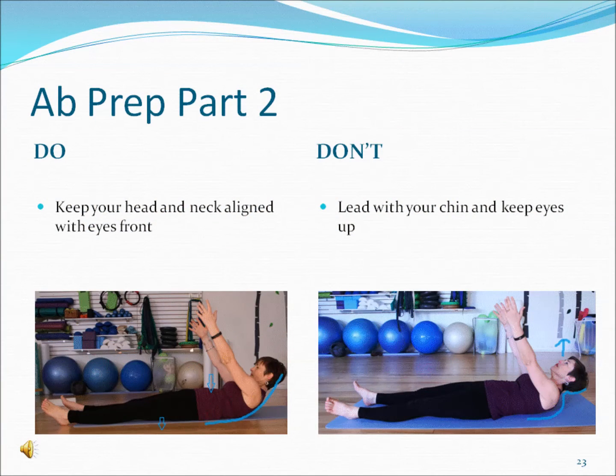So here's ab prep part 2. Just take a look at here. If you want to come up into flexion, you need to have a nice smooth curve of your upper body. And that means the back chain and the front chain are working consistently. So keep your eyes, your head and your neck aligned so that your eyes are looking forward and your arms are reaching forward and nice and long and stable.